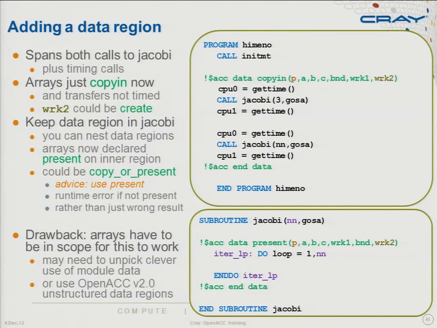Yes? I might have mixed up the code by now, but this working too, isn't that the answer basically? No, P, because the first stencil takes P and puts it into work 2. The second loop nest takes work 2 and copies it back into P. So what is create then? It's like copy in? No, create is make space on the accelerator. And no data movement. So it starts off as empty space. So it's just like a temporary array, yes.